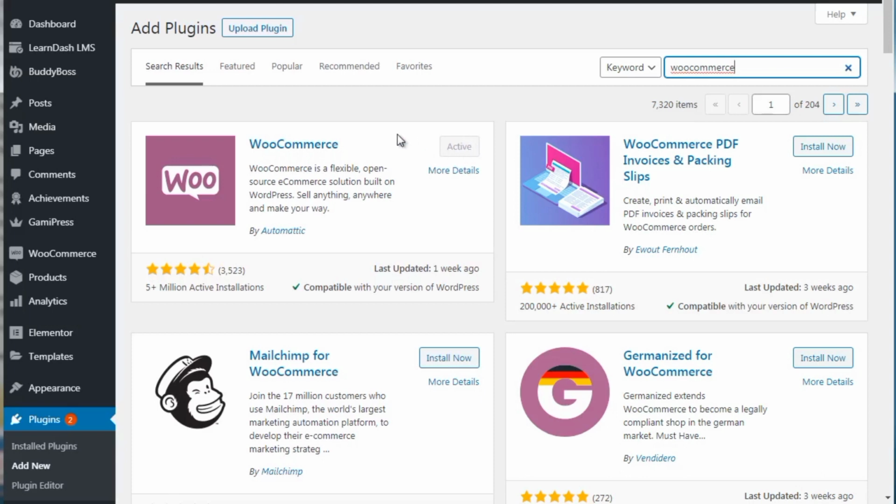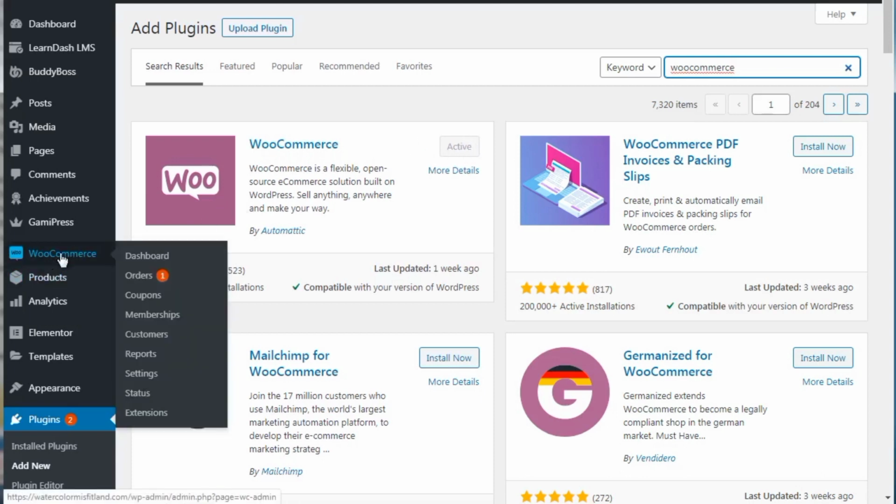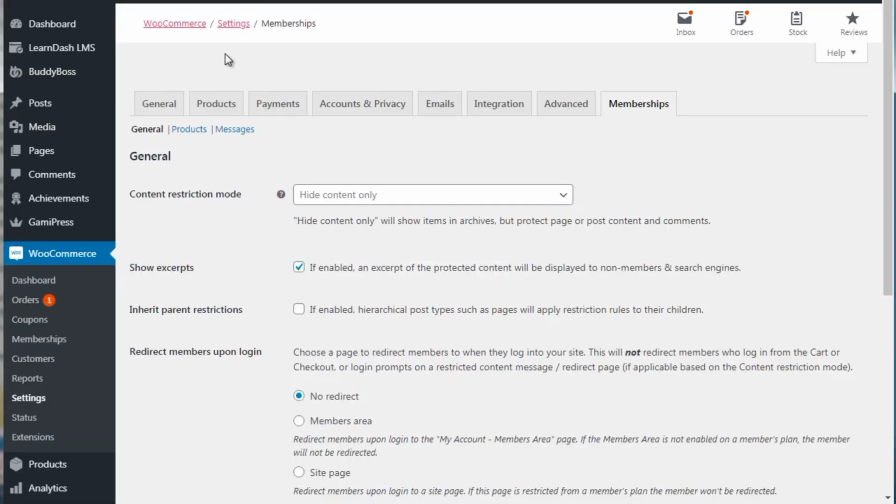Now, once you're done, you are going to see the WooCommerce over here. So from here, you want to go straight to settings. And the reason being is that the dashboard is simply going to show you the products, the orders are going to show you kind of like the reports. The coupons allows you to create coupons and of course memberships and customers. So all of these will most likely not really be needed until you actually launch the site. So if you go to settings here, you'll end up landing over here.